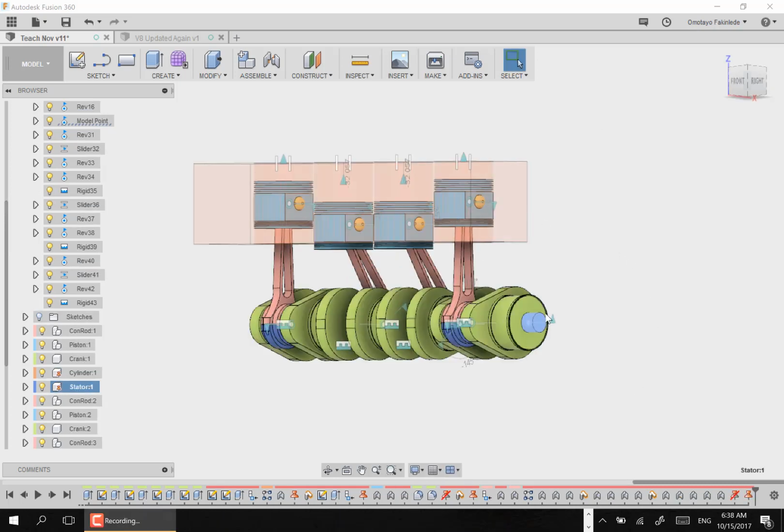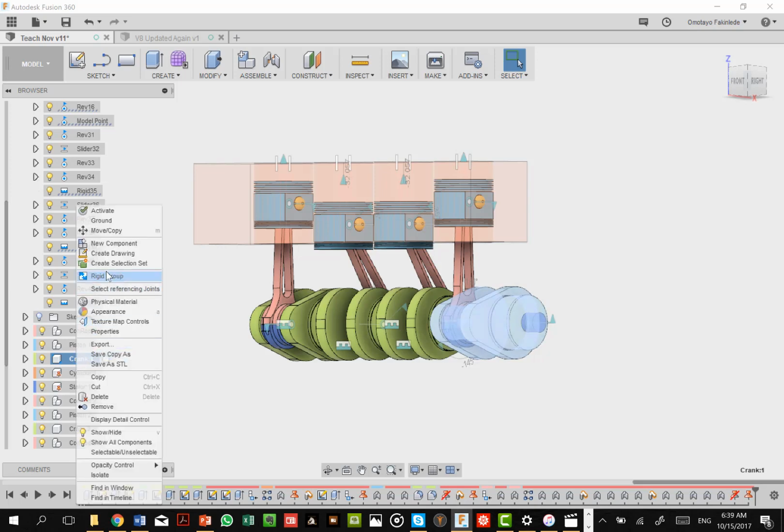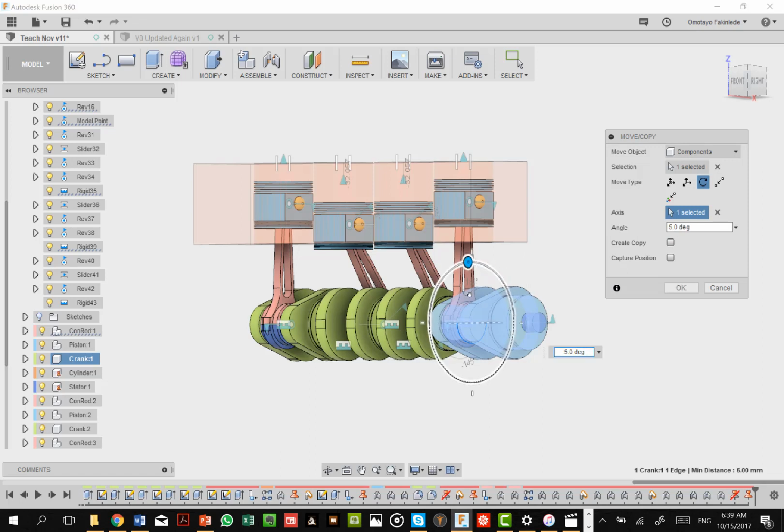In order to move the crank plane closer to the plane of sliding of the piston, we would need to rotate the crank through 45 degrees around the crank pin. Let us try and do that. We do that by selecting crank 1. When we select crank 1, and then we choose move copy by right clicking and selecting move copy, we are given this drop down menu. The object is selected, the move type is rotational, it's already done. So to select the axis, we select the axis of the connecting rod pin. So let us now try to do this rotation. We try to rotate through 45 degrees.